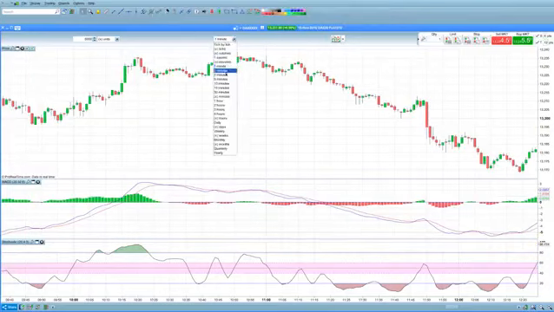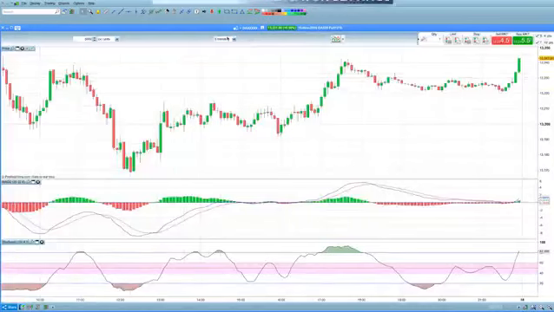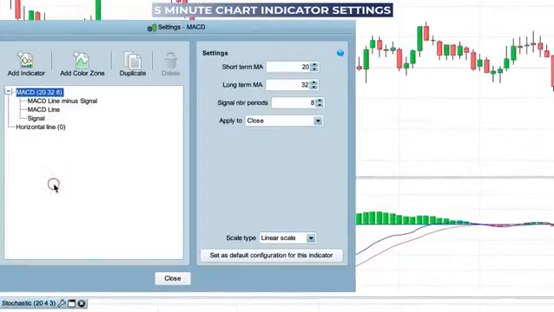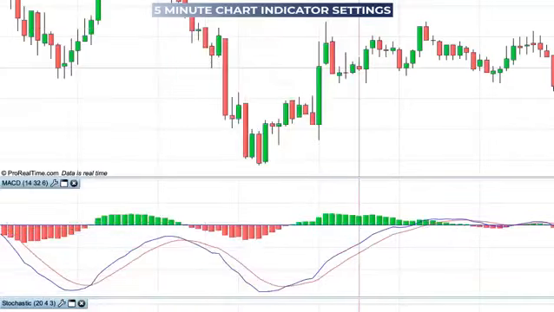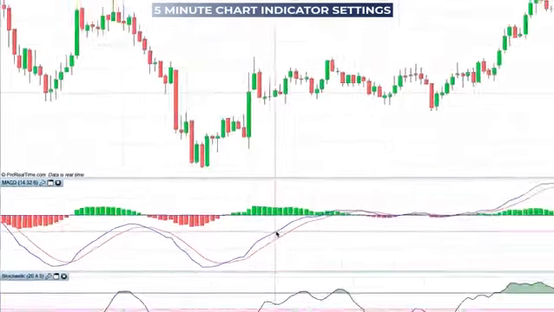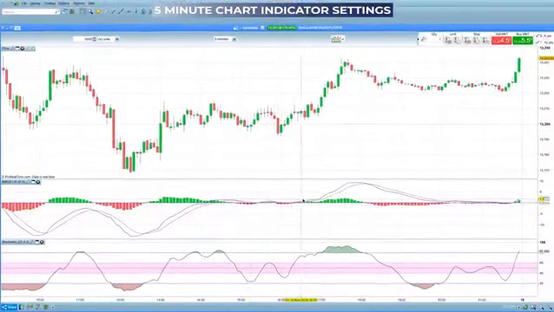Now let's go to the 5 minutes. Here are the 5 minutes. And the settings are quite different. The settings are 14, 32 is the same, and 6. And here we can see that the visual output has changed quite a bit as well.